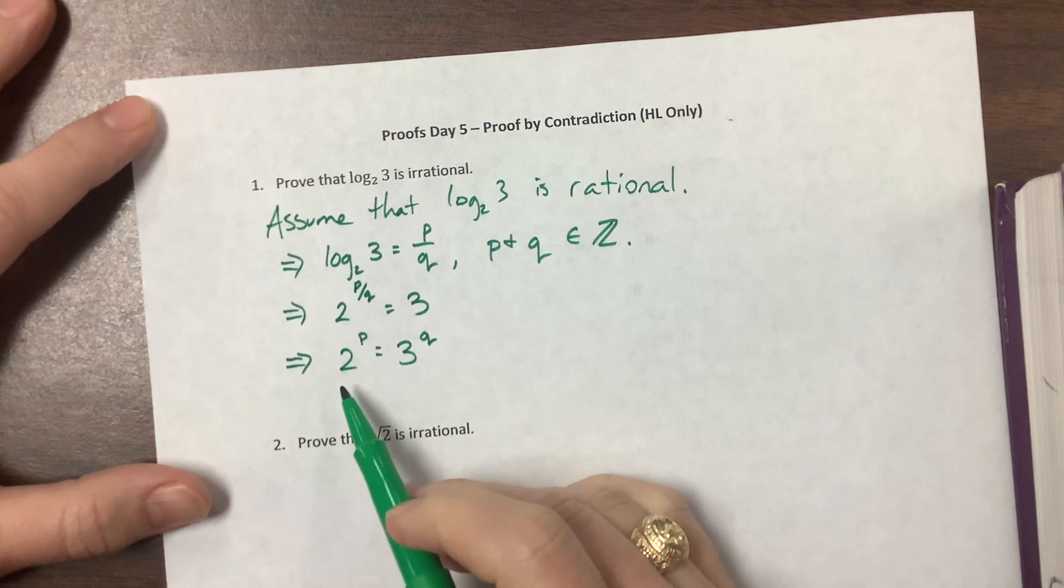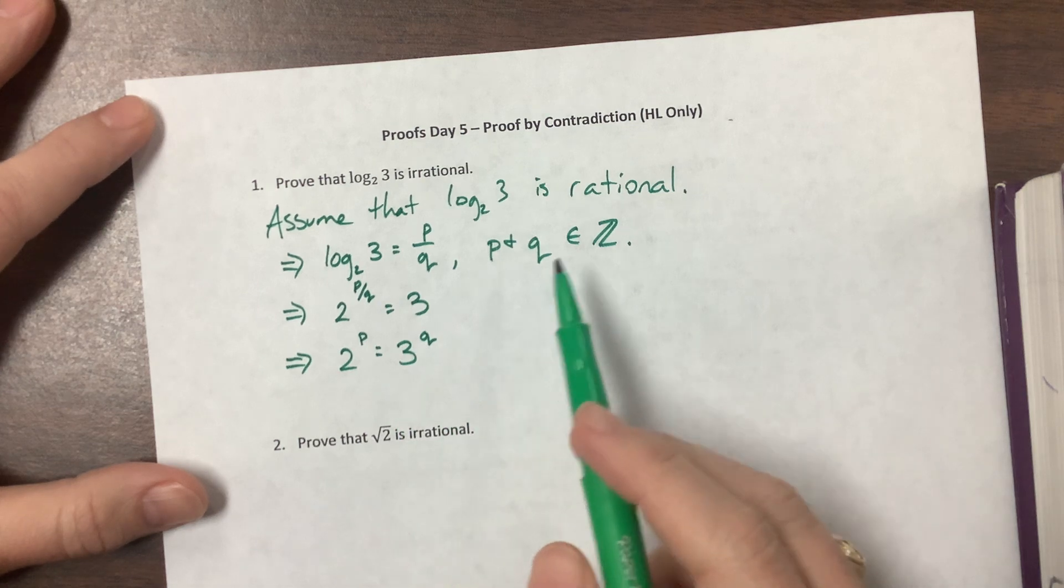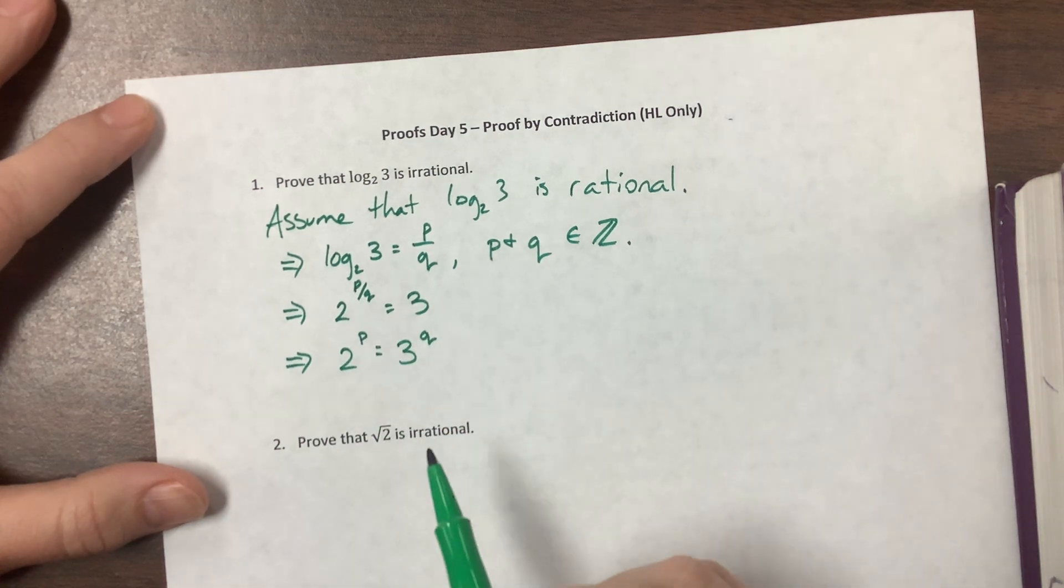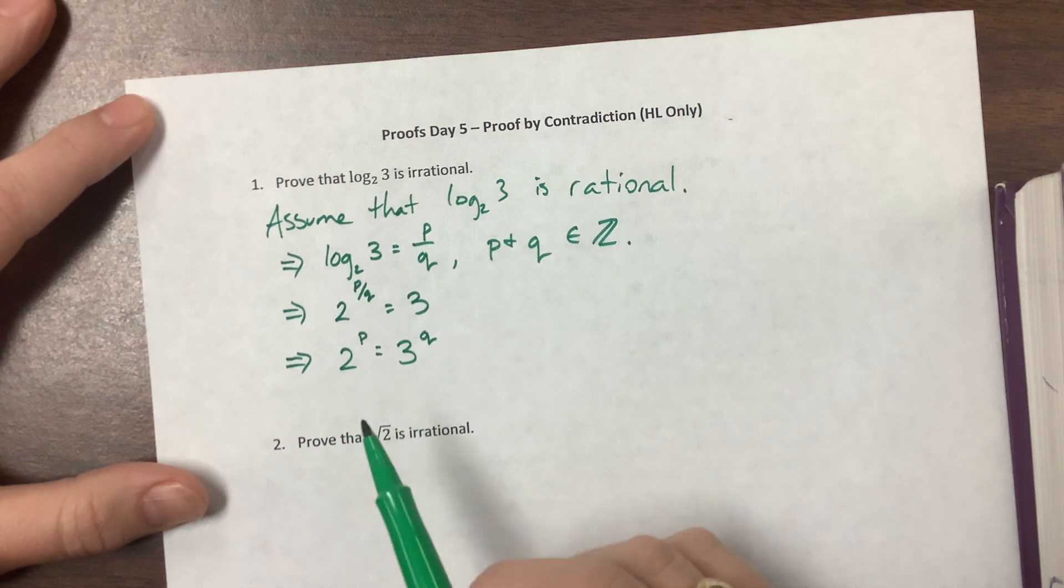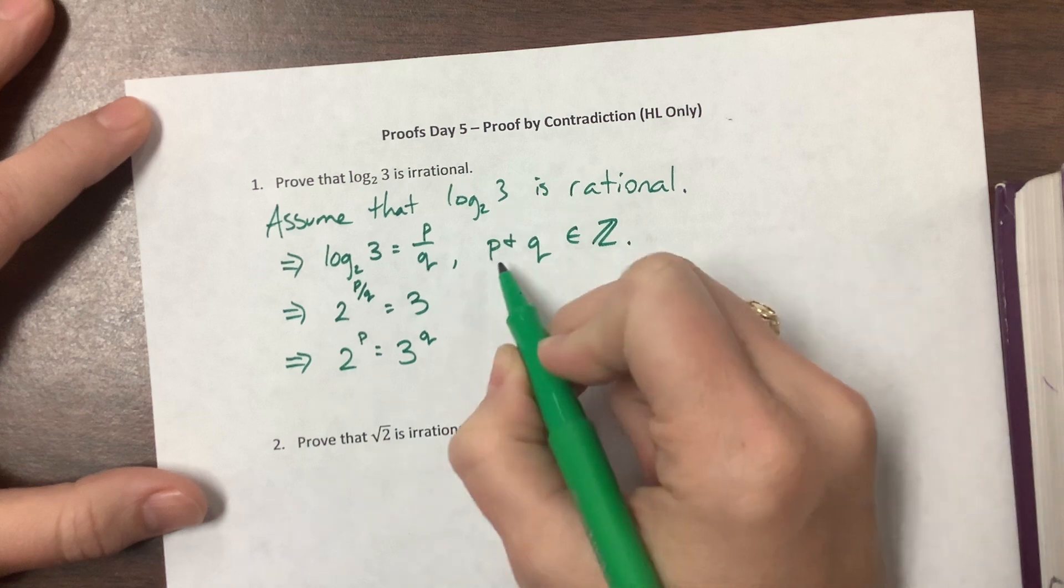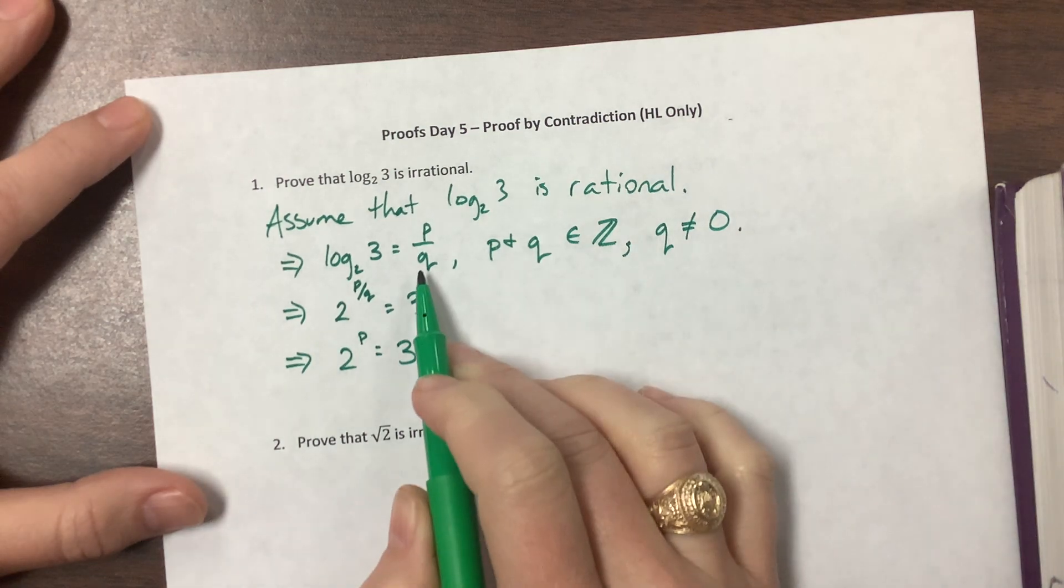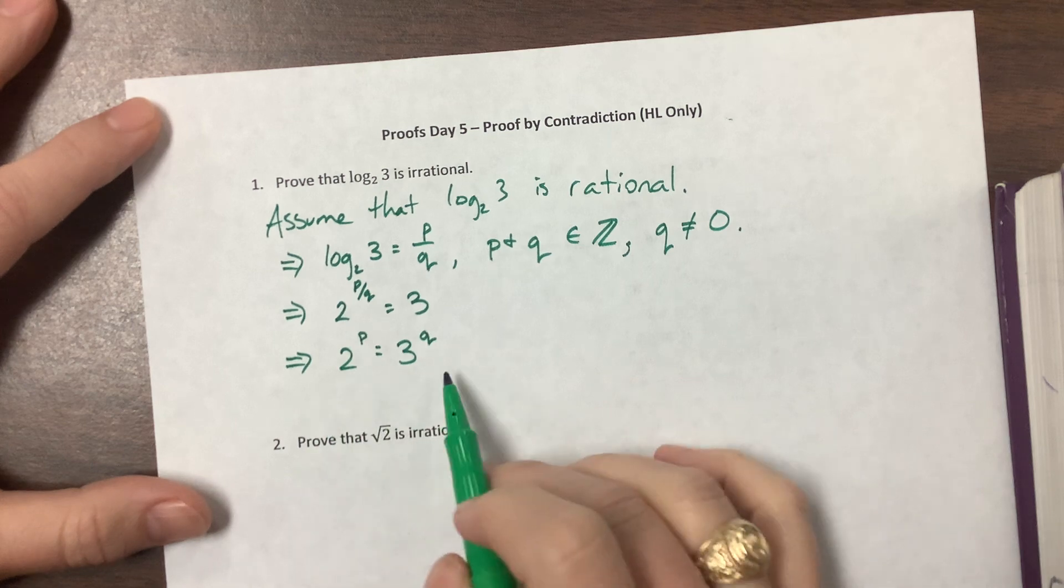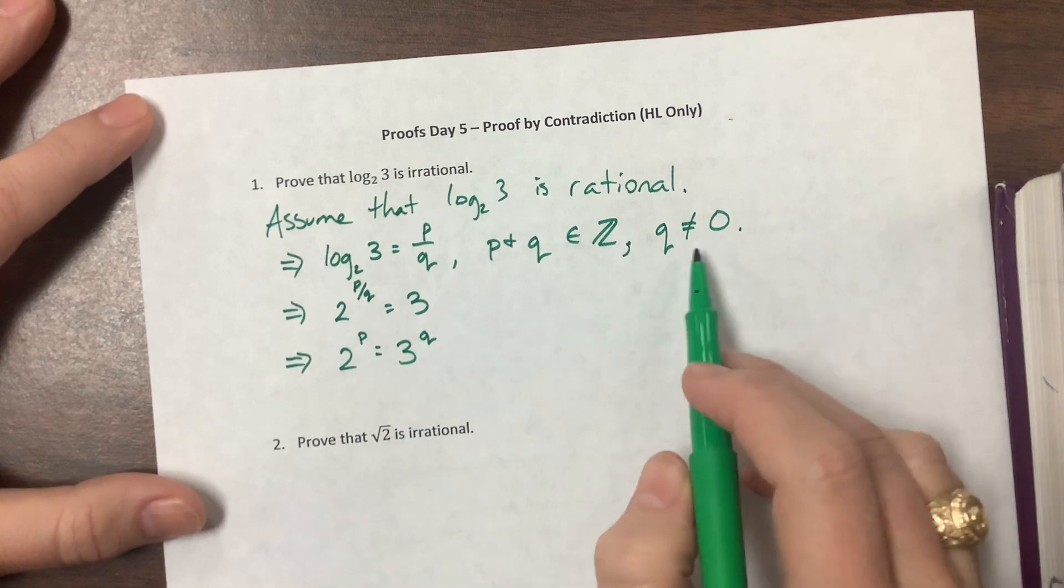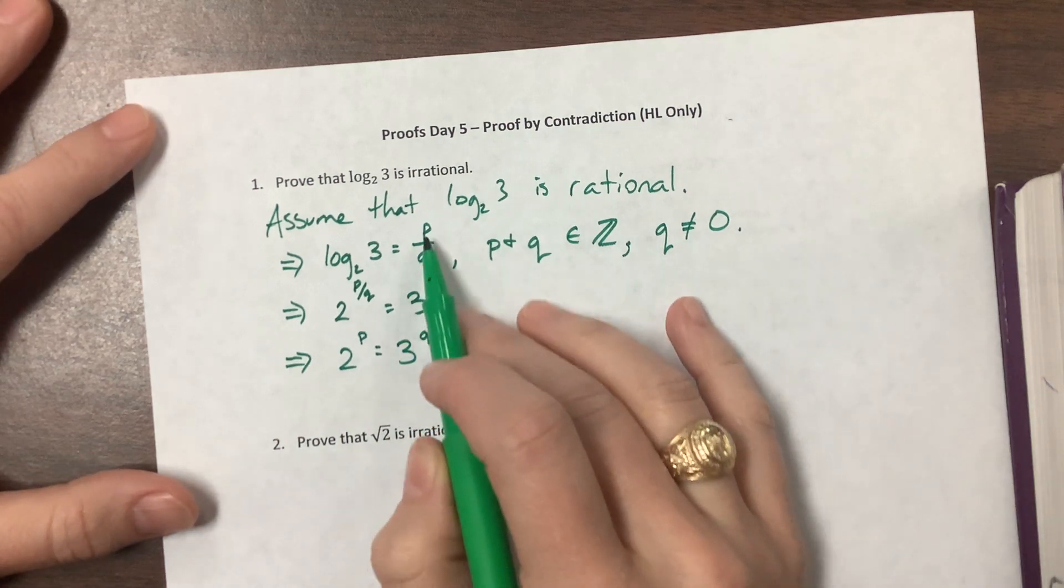But what we're going to find is, in order for there to be one value that we could use for p and q that would make this a true statement, that's 0. But the problem with using 0 is that that's not a rational number. I should say p and q are elements of the integers where q is not equal to 0, because you can't divide by 0, you're not Chuck Norris. So we realized that q cannot be equal to 0, because if so, then you're dividing by 0 here.